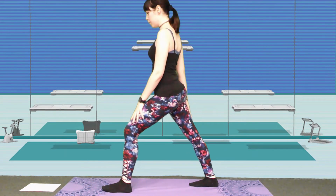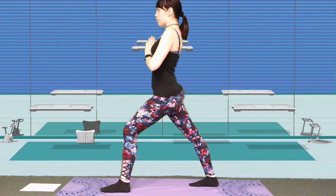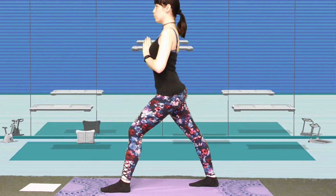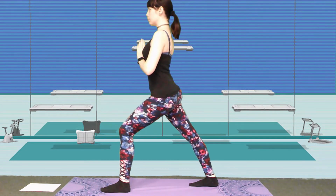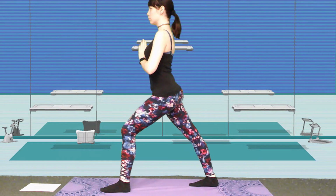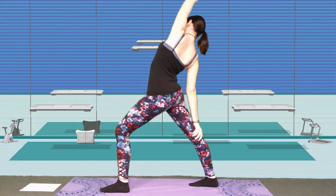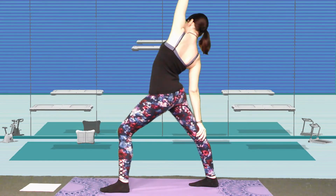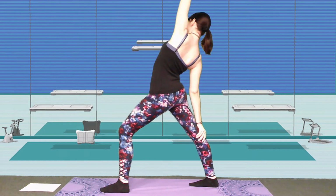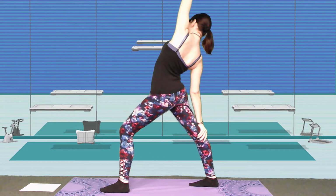This time we're going to bring our left foot forward and our right foot back. As you can see, this is all about balance. So just do what feels comfortable for you. We're going to hold for three breath measures. Now, the right hand will go to the back of the right knee, left arm extended above you, curved to mirror your back. And we'll hold that for three breath measures.